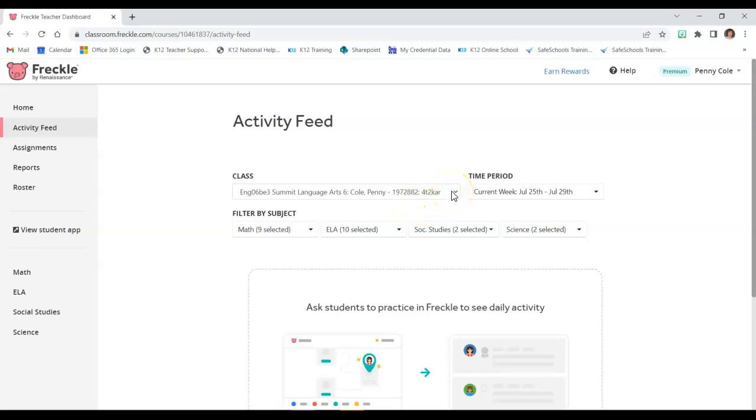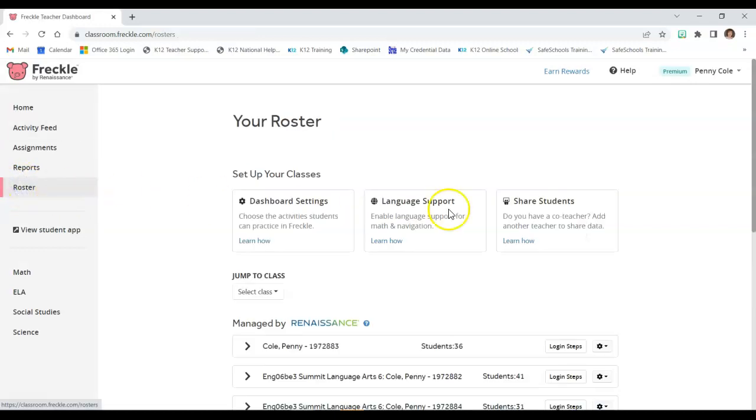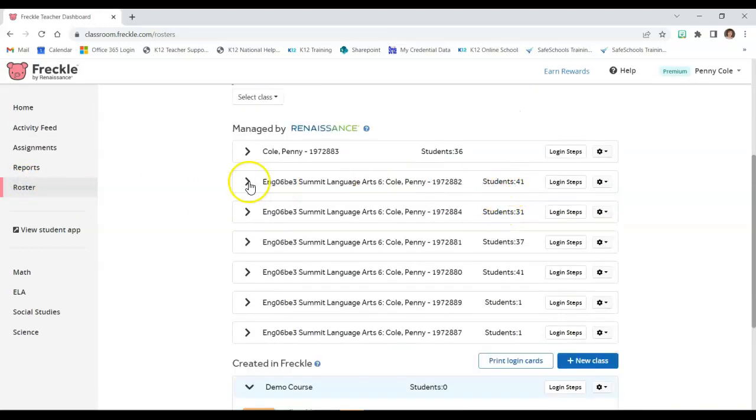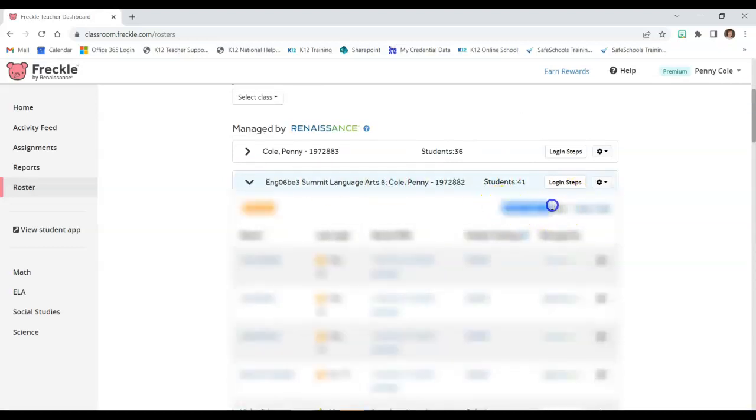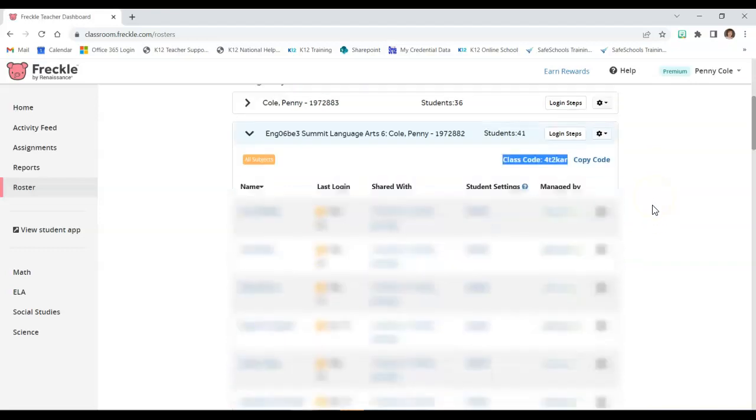how to see the class codes, because occasionally students will use freckle.student.com, and if they do it that way, it's going to ask them for their class code. They're going to be asking you for the class code, and it would be helpful for you to post that either in an announcement or somewhere. So right here, or you could click on roster. This will show you all of your classes. If you click here, it shows you your class code right here, and they don't make sense. They're not easy to memorize or anything like that.